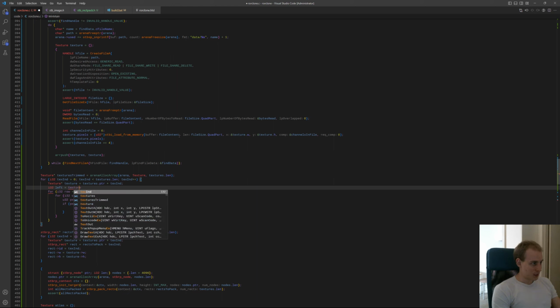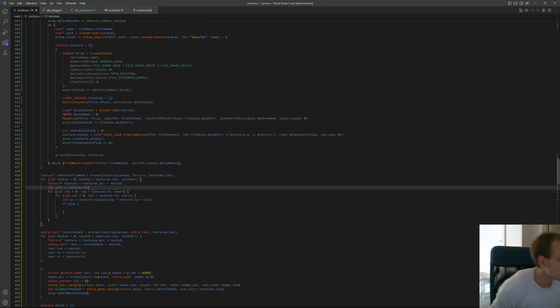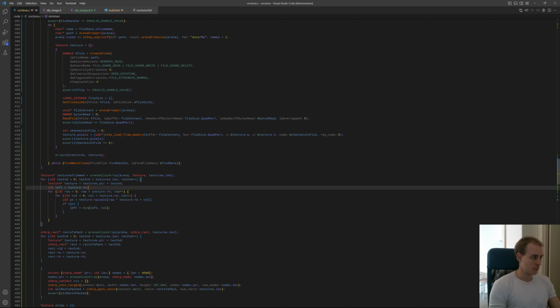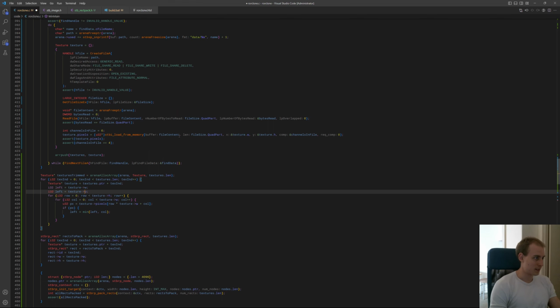Set it to texture height. If pixels left is min, left texture, left column. No, wait, texture width. Left init to texture width, right.